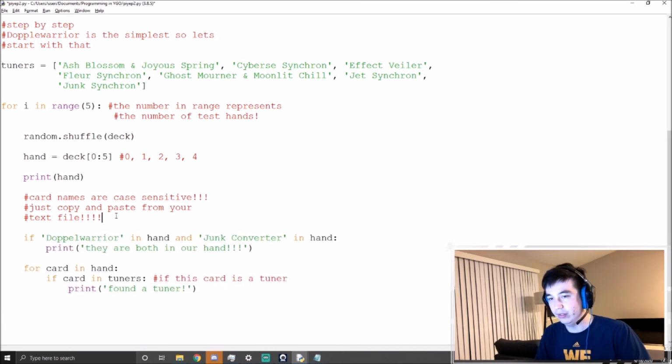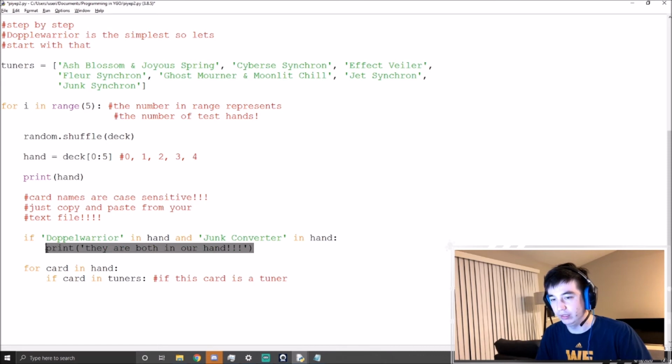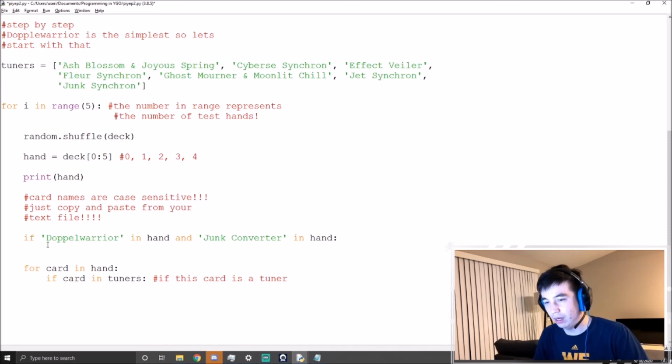Now, what I'm going to do is I'm going to still keep printing out the hands, but instead of printing out stuff, we're going to set these equal to a Boolean value. I'll show you what it means. I'm just going to call this D and JC condition equals true.